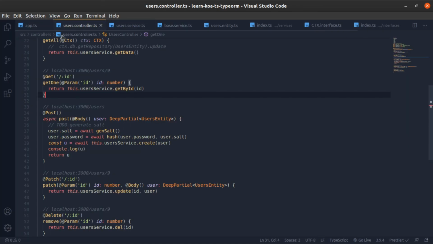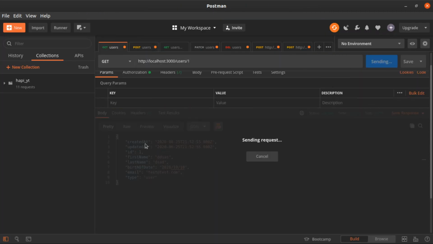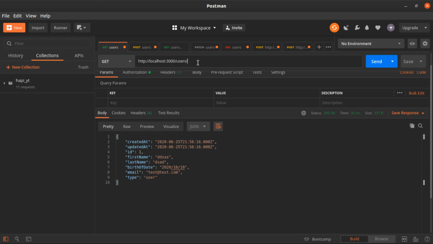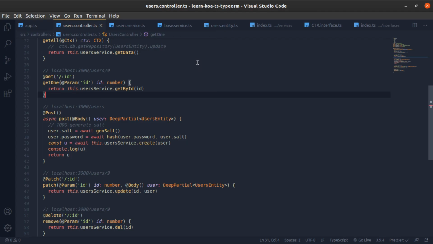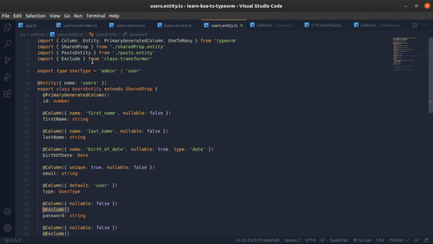That's why I like this decorator. And actually, even if you go here, you won't see the password and the salt even here. I think this is, in my opinion, the best way to remove things from the response, to put this exclude from class transformer.